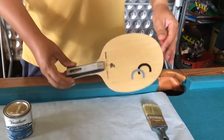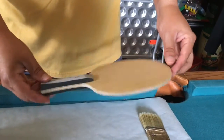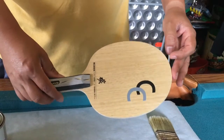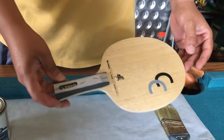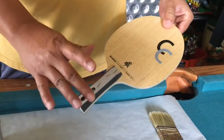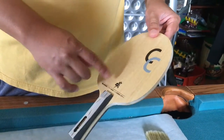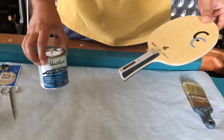I forgot to add one note. The reason that you want to seal your paddle is because it's made of wood, and wood absorbs moisture, and moisture rots wood unless you give it ample time to dry before you store it. So it's better to seal it. You also need to seal the handle part, because if you don't, when you play, your hand will sweat and the handle will absorb the sweat, and it will add a little bit of weight and it'll look pretty nasty. So always be sure to seal your paddle.